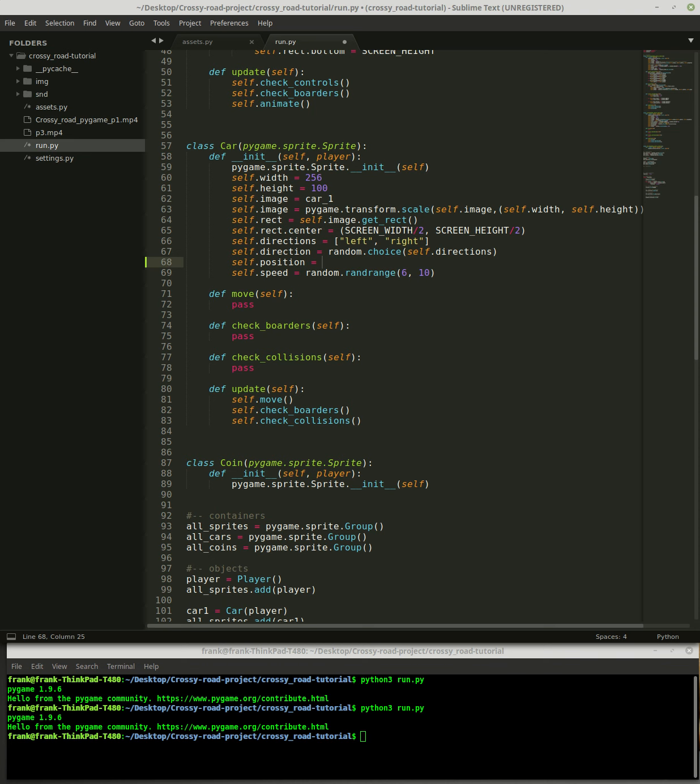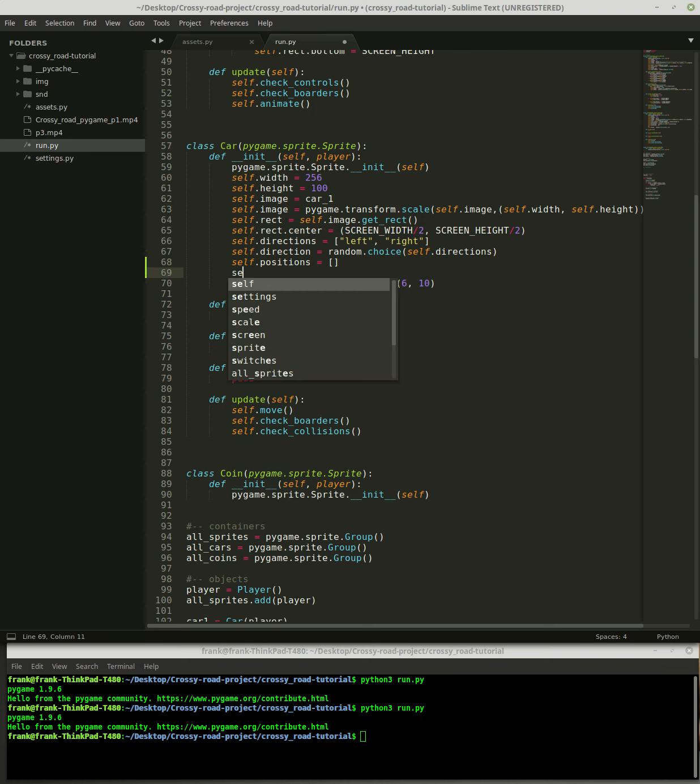We will find out later, but let's say it's just a list, and then we need to make it like positions and self.position equal for now.